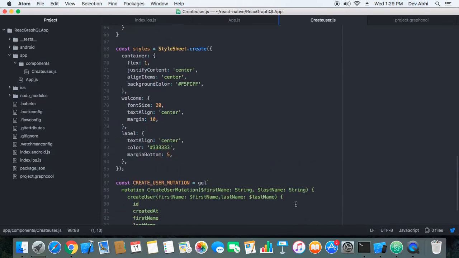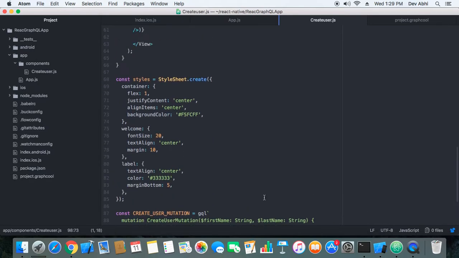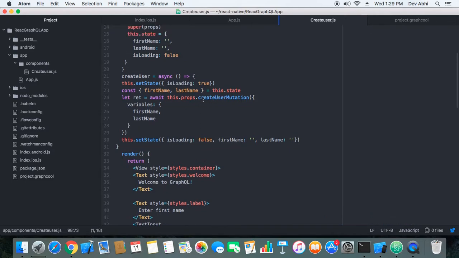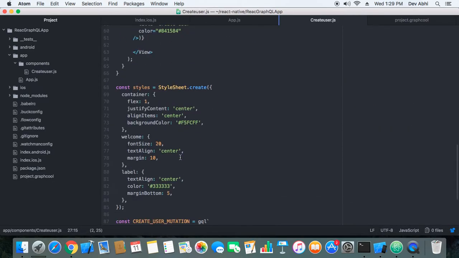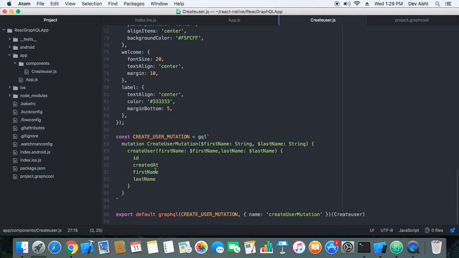And once this linking is done, then this create user mutation is available as a prop, and you can use this prop to pass the variables, and the values of those variables will be used by the mutation to write data to the backend. So here is how these variables that you are passing are being used.